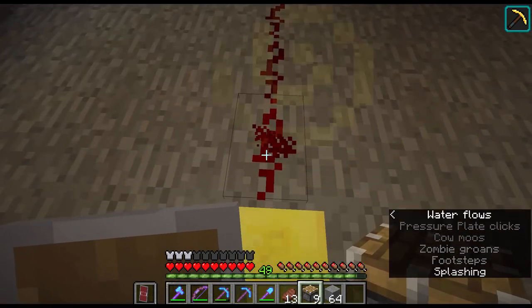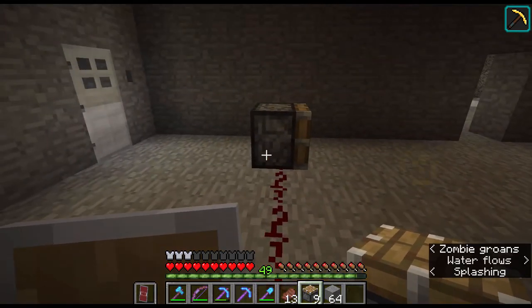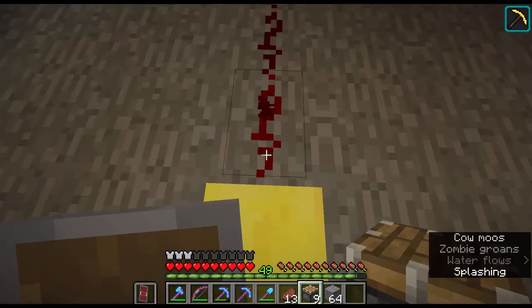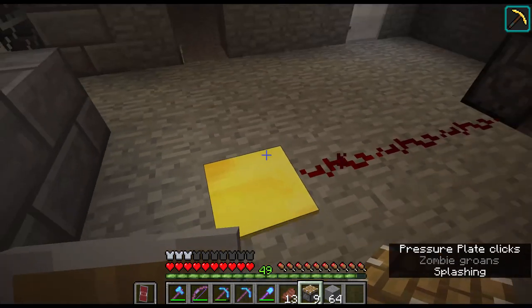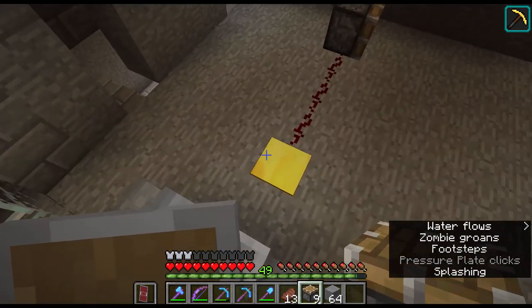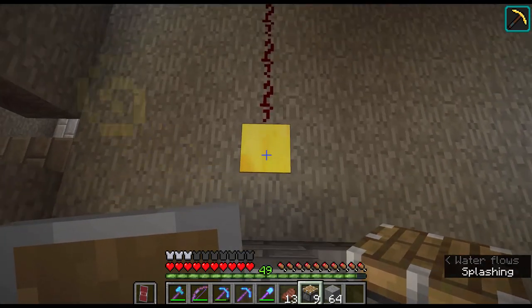It sends one redstone signal strength through this redstone line. And you might be thinking, is that all it does? Well, no. The signal strength is dependent on how many items or how many entities are on this pressure plate.